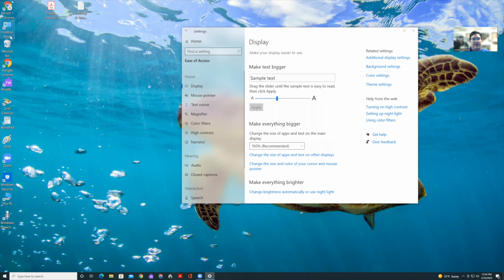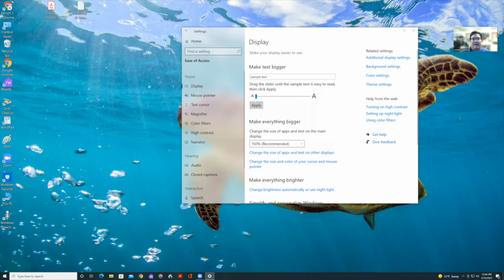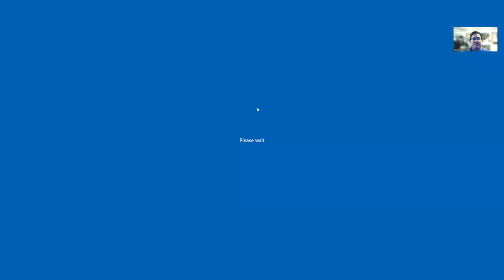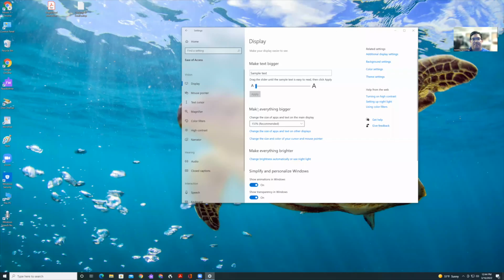They're easier to read. That will also be applied to web pages and documents that you open so that you can see things better. They're going to be larger. The text is going to be easier to read. Well, let's go ahead and slide that back down to 100% so that it's set that way for the other users that use this computer. And we'll go ahead and hit apply and get it back to that 100%.